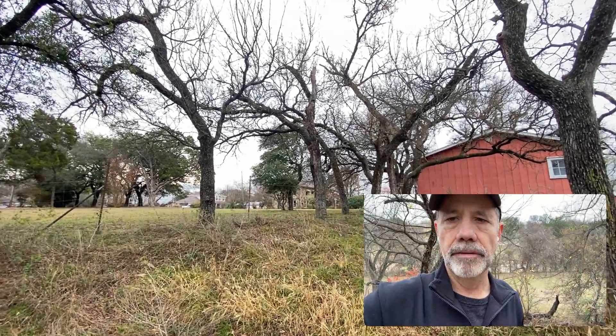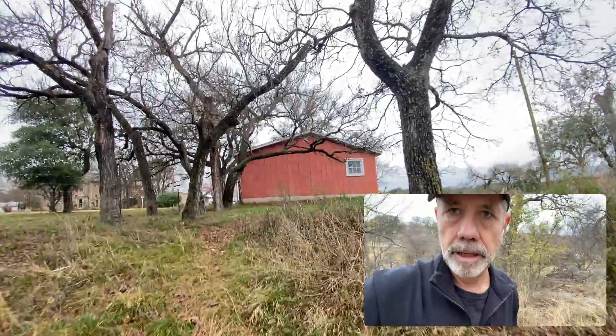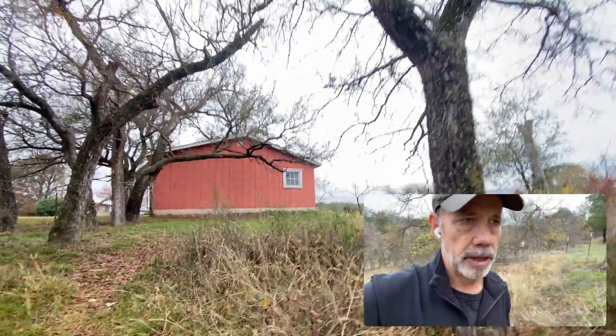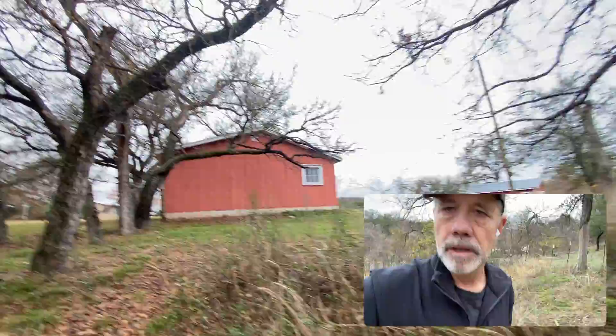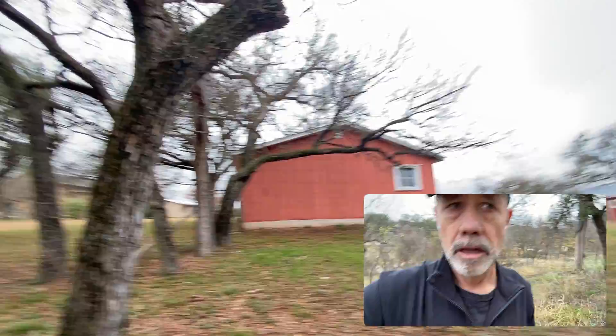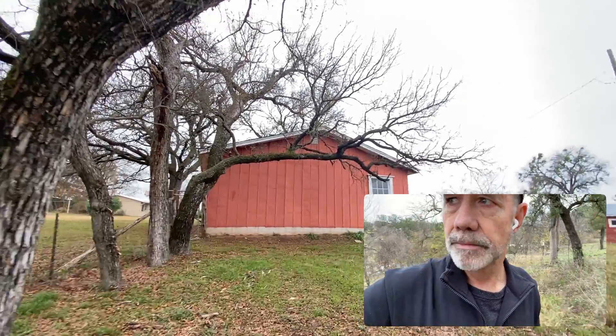Here is the barn we're converting — imagine a garage door with a large deck and an outdoor cooking area. We'll bring in a couple of local chefs and do some Texas-style cooking. We're going to raise the roof on this and expand the sides about 10 feet on each side.